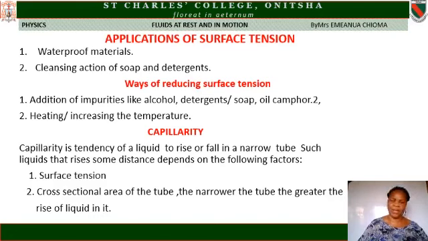Capillarity. Capillarity is the tendency of liquid to rise or fall in a narrow tube. The distance such a liquid rises in the tube depends on the following factors. One is surface tension. Two is the cross-sectional area of the tube. The narrower the tube, the greater the rise of liquid in it.